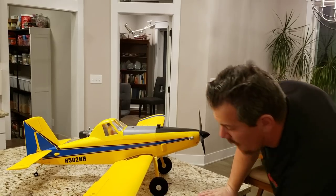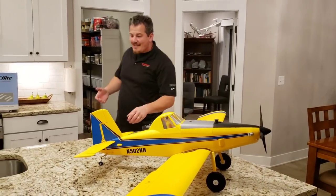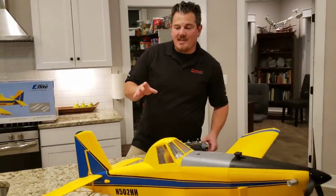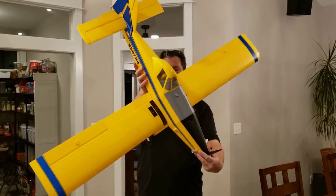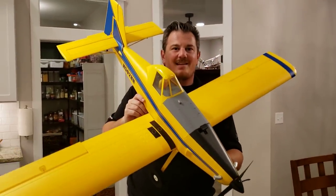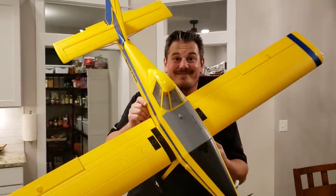So, in case you're wondering, now, that being said, it is fully assembled, so that takes us to the next step of the game, which is going to be our radio setup. And man, that thing is beautiful. I've got to get a picture. Look at this thing. That is so gorgeous. Do you like it? Yeah, it's cool. It is gonna be a beautiful plane. Stick around for the radio setup.